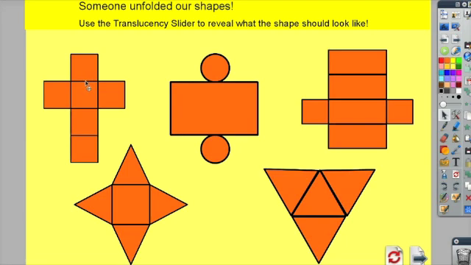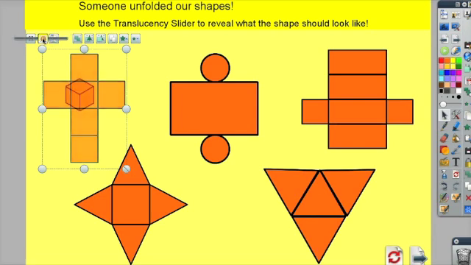So here I have two different things set up on top of each other. And when I click on one and use the transparency slider, which is this orange dot, I can reveal what's underneath it.